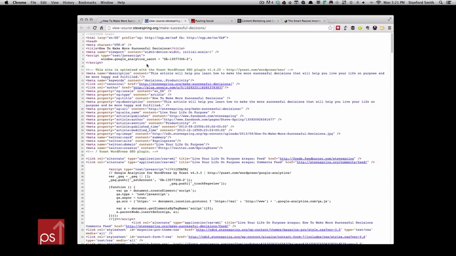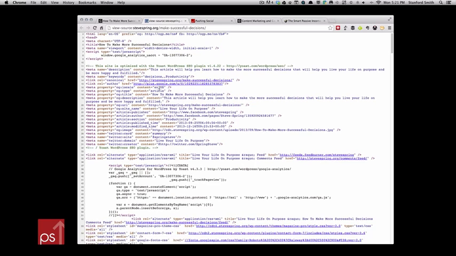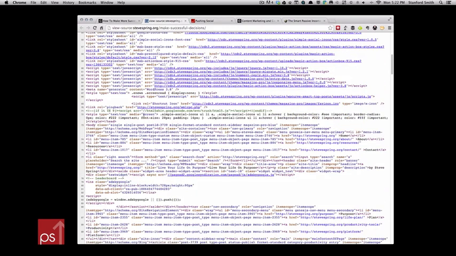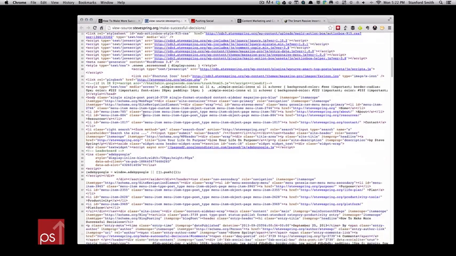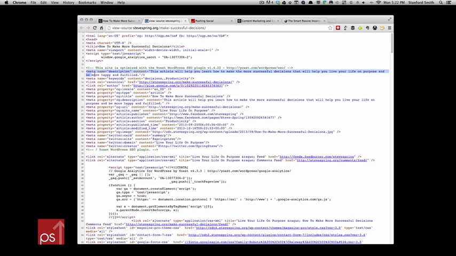So the source code is all that HTML behind the scenes. Okay, and you actually could tell a lot about a site by doing this. What I'm looking for here is I'm going through and looking for if you have meta tags set up. And oh, I see it right here. You do have your description and you do have your keywords here.